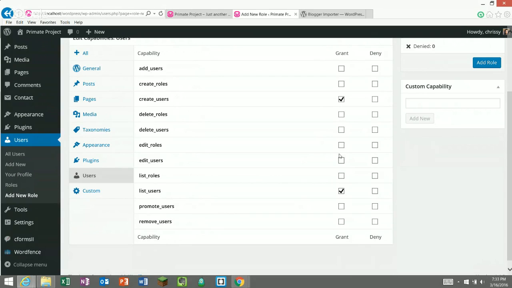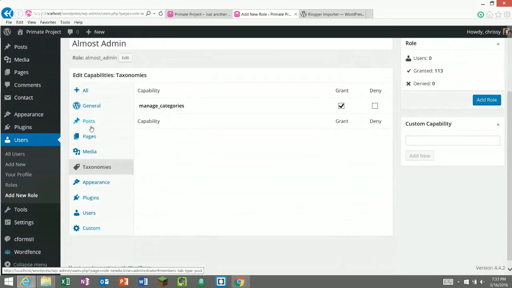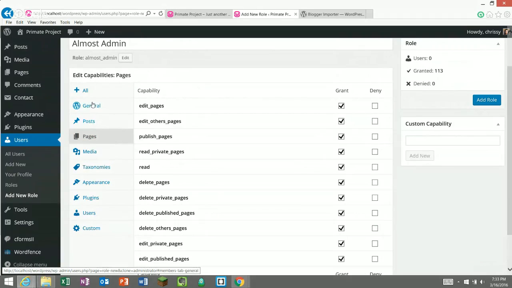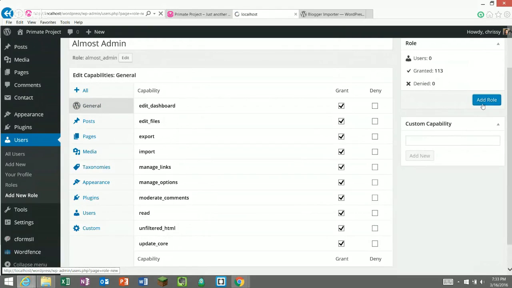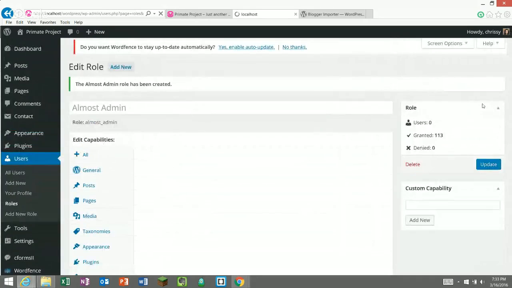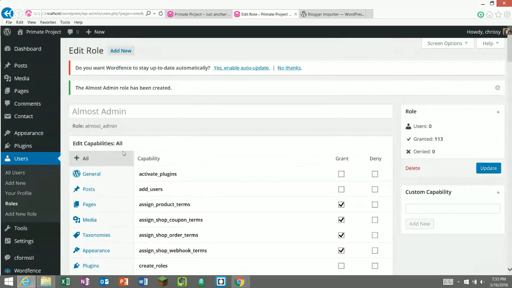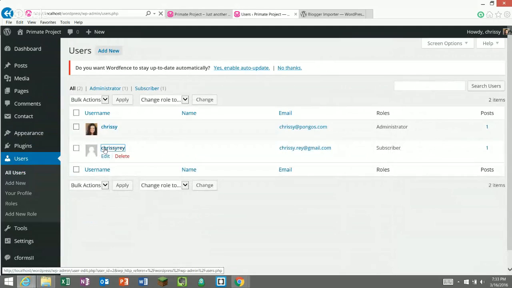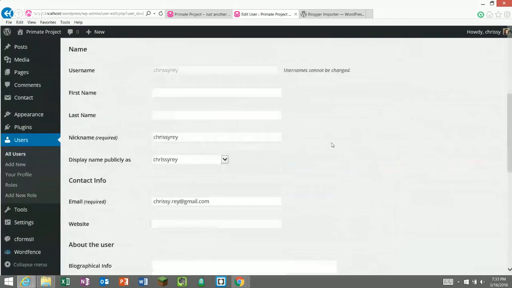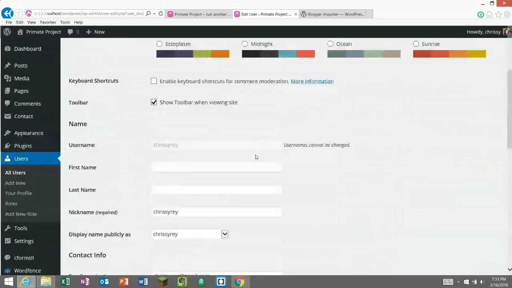I'll just let them create users and list users, and that's it. And everything else I'll leave it so they can do pretty much everything else. So I'm going to add this role. And now I'm going to go back into my users, and that Chrissy Ray user, I'm going to make that user an almost admin.